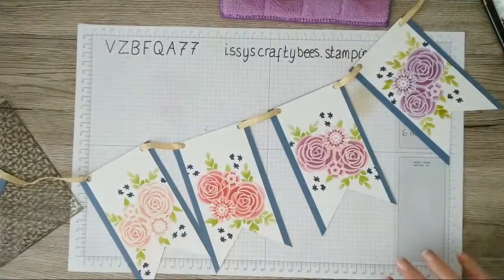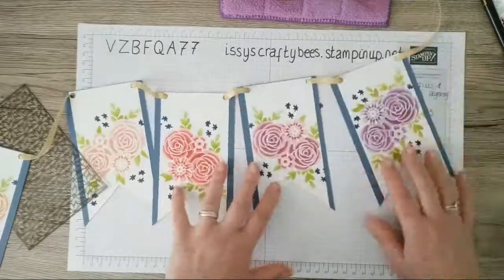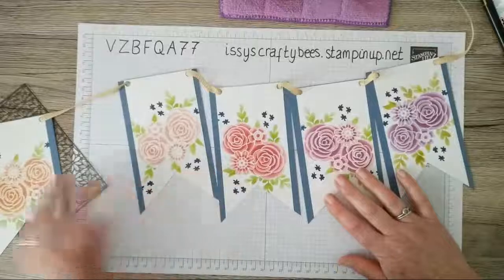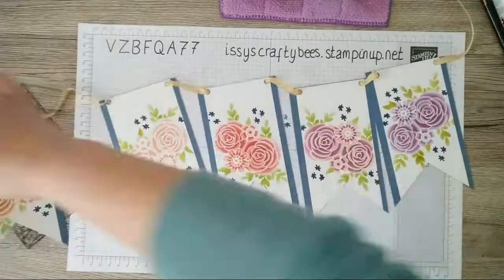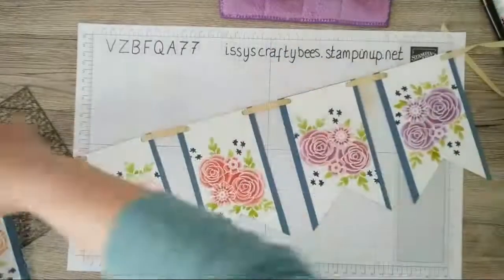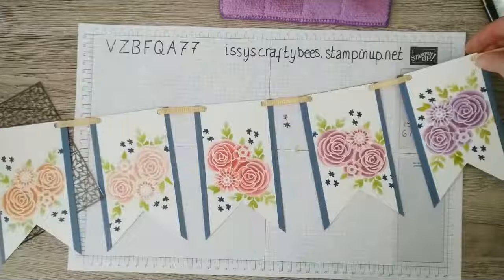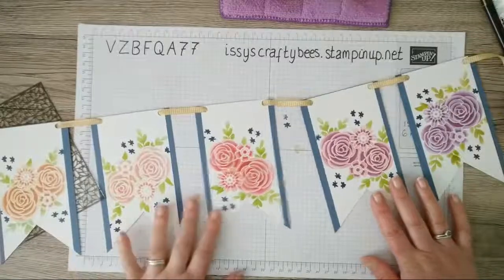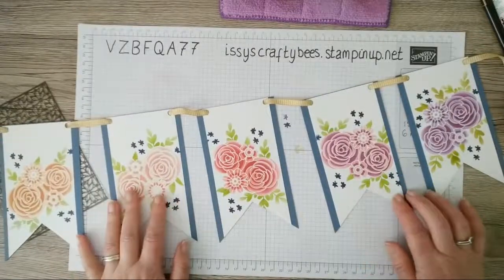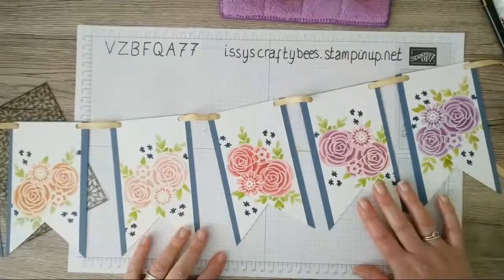I'm going to stand up and have a look at that on camera. Yes, that's quite a quick and easy piece of home decor, and I was thinking that this would be quite nice in maybe a dining room, or if you're like me and you're a caravaner, then this might look quite cute in your caravan or in your awning or in your holiday home.